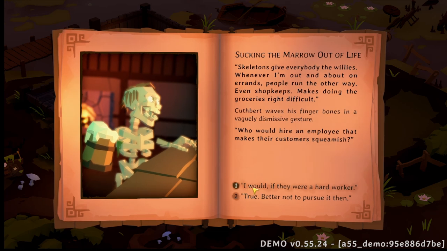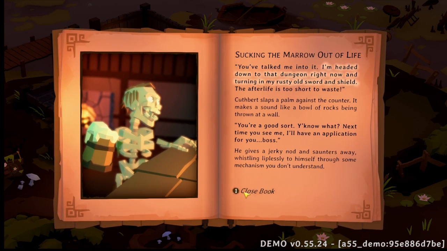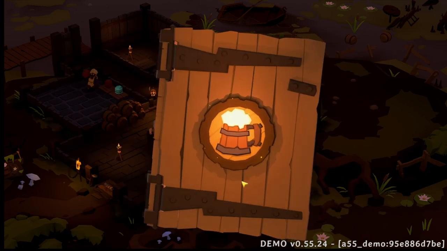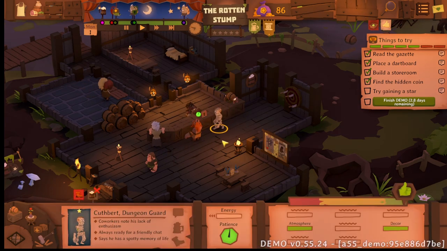I'd hire you, Cuthbert. I would if they were a hard worker. You've talked me into it. I'm headed down to that dungeon right now and turning in me rusty old sword. Cuthbert, you're one of my favorites.